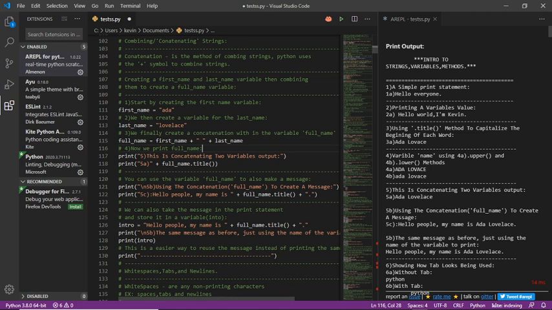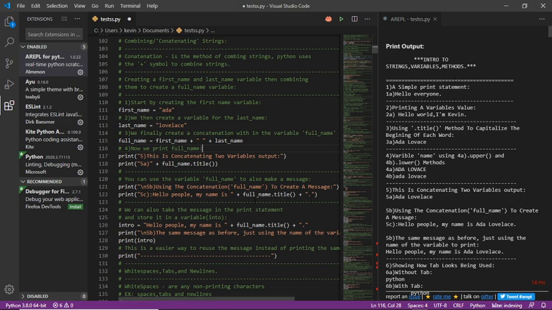Now we can also use that concatenation in a sentence, which is basically just putting it in the print statement, adding a string, and then adding that string with the variable full name with the dot title method applied, and then we put a period at the end.